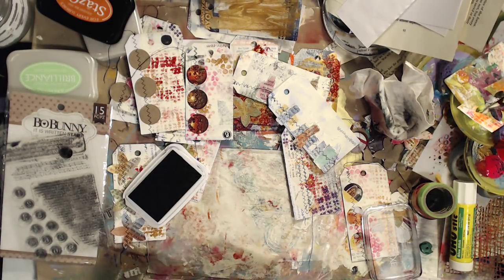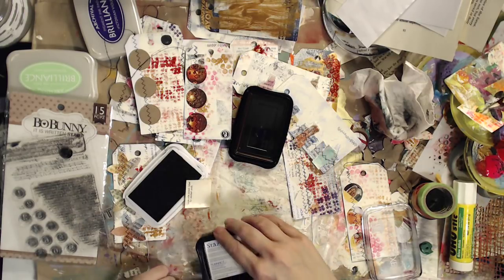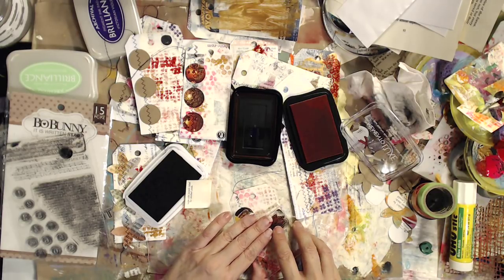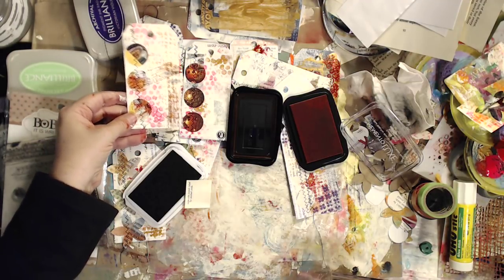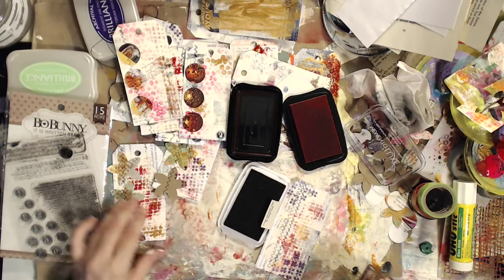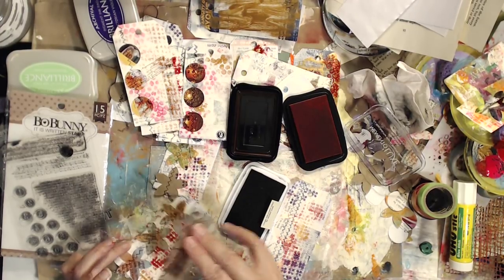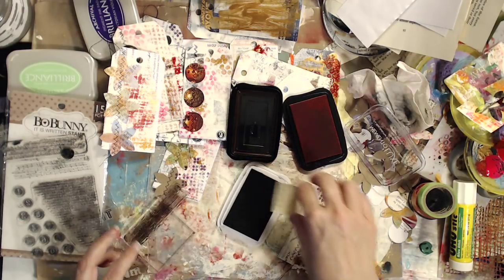This is like some, I think, musical notes. Let's see, what am I going to put on it? I have this orange one. Let's see what this looks like. The randomness of it. Some metallic orange stamping. If you don't like it, go back and paint over it. It's not the end of the world, you know? These are just little tags that you've made, just creating art in 15 minutes. Maybe I'll put some on here, on the flowers. Yeah, I like it better there. But you guys get the idea.